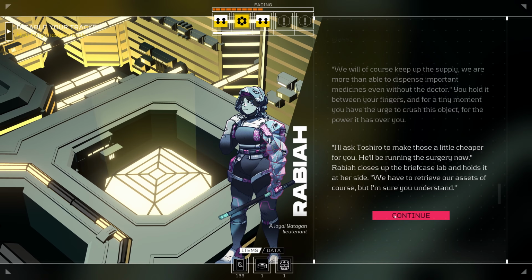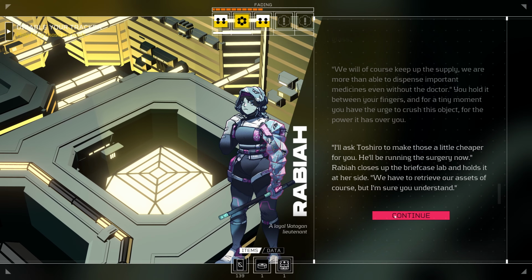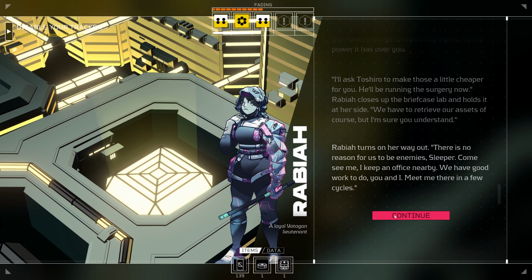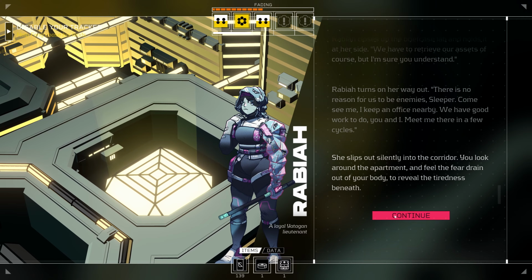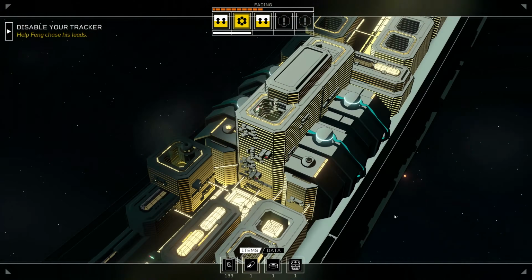Rabiah closes up the briefcase lab and holds it at her side. We have to retrieve our assets, of course, but I'm sure you understand. Rabiah turns on her way out. There is no reason for us to be enemies, Sleeper. Come see me. I keep an office nearby. We have good work to do, you and I. Meet me there in a few cycles. She slips out silently into the corridor. You look around the apartment and feel the fear drain out of your body to reveal the tiredness beneath.